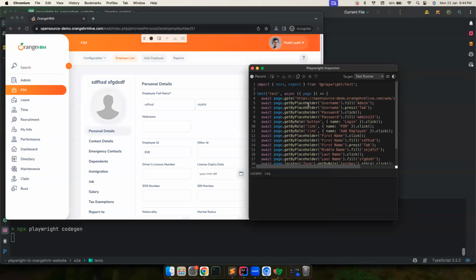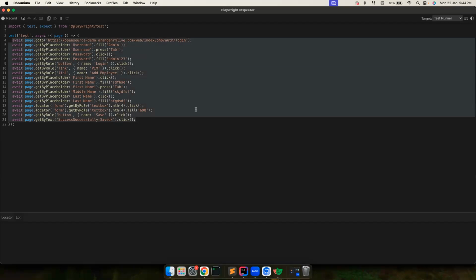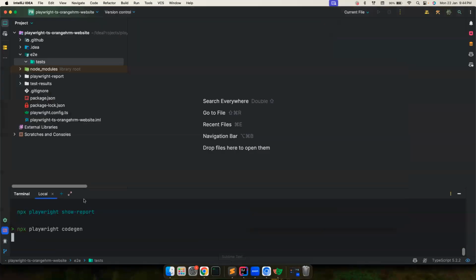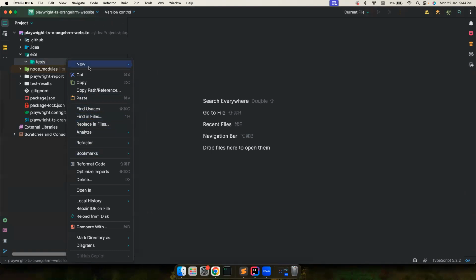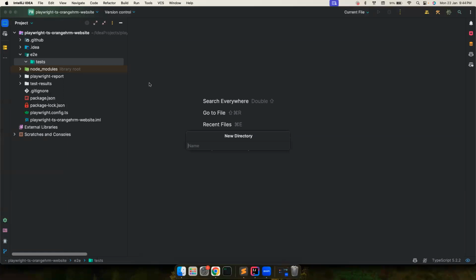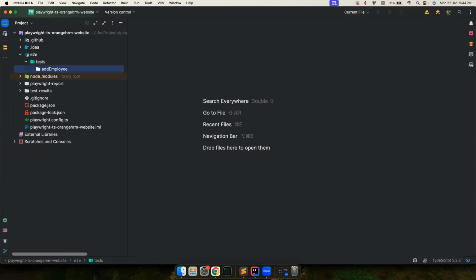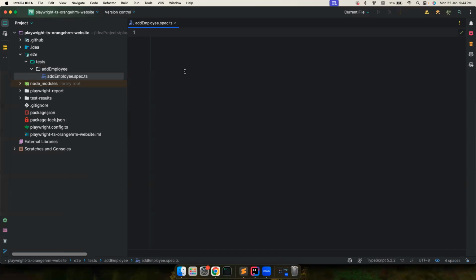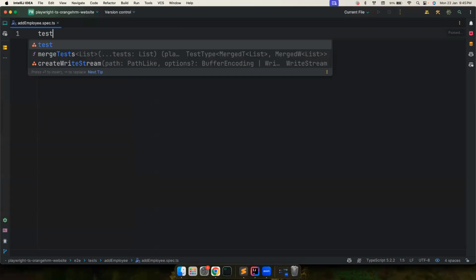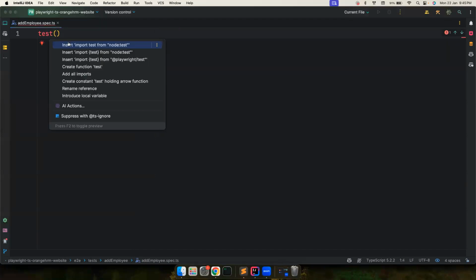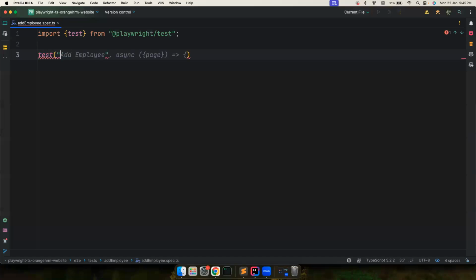Let's stop the recording and see here. So it generated some text for me. The font size is a little small. Let's copy this, and let's go here. Let's cancel this, we don't want this anymore. Go to the test, create a new file. Before that, you can also add a directory. You can call it, let's say, add employee, something like that. And the test can be add employee.spec.ts, right? That's it. Now you could do import, or you could just start with test, and this is import from parent test, and then add employee. Yeah, so now I'll just paste this.